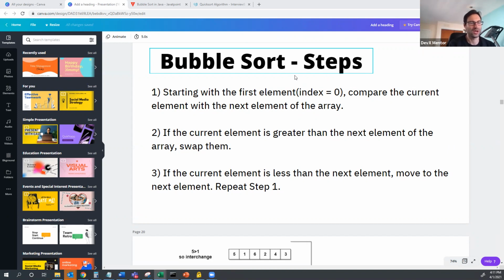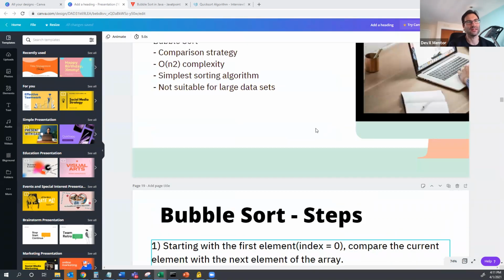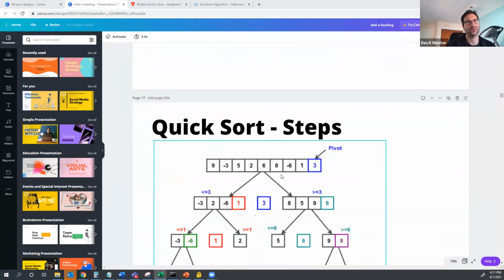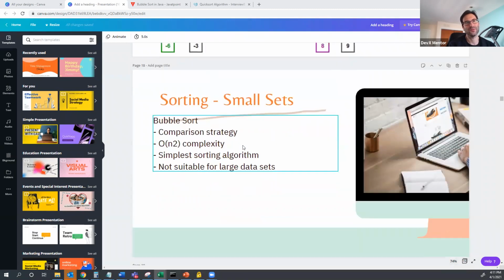If you need to sort through millions and millions of records, then you're going to use quick sort. But when we talk about small sets, maybe you already have a subset of things and you need to sort it quickly in your code, something like a UI sorting technique, where you're sorting the contents of the page.